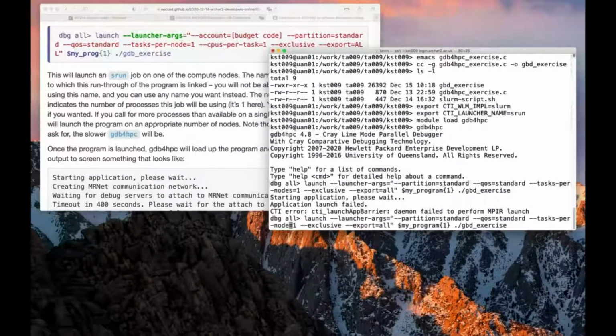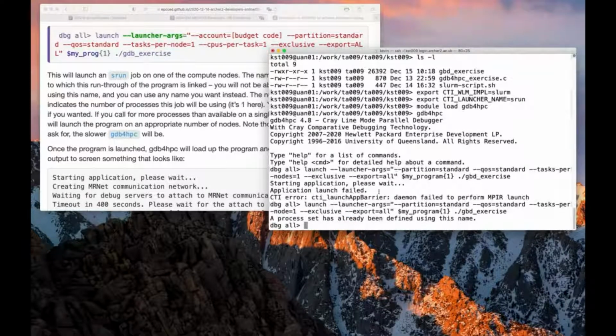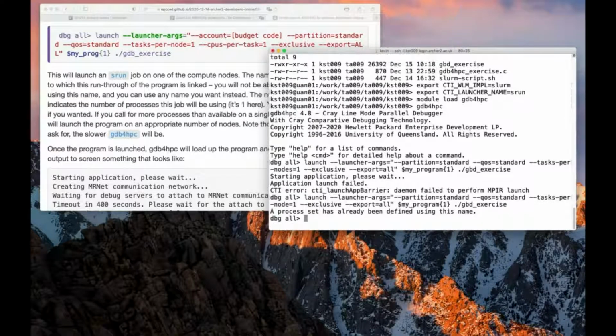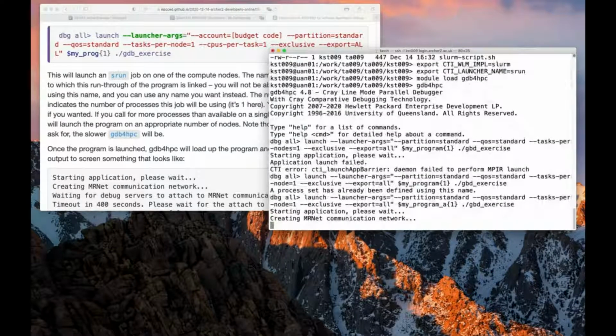Cutting and pasting is probably the safer option here. Yeah, okay. So this is slightly annoying. Because I've used this label once, I'm going to have to use something else now. Okay, that's better.